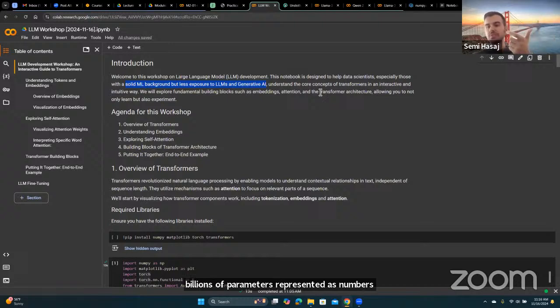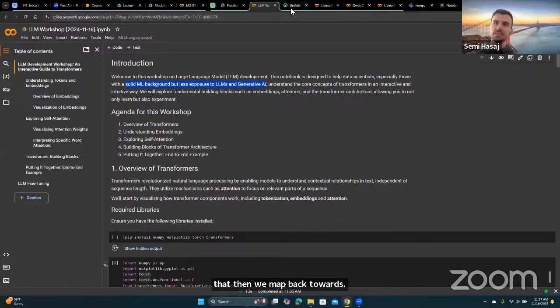These numbers represent words that somehow represent the meaning of words. We'll get into that. We actually do some very simple multiplication and addition to these numbers through our LLM. And then on the output, we get numbers that we map back to words.